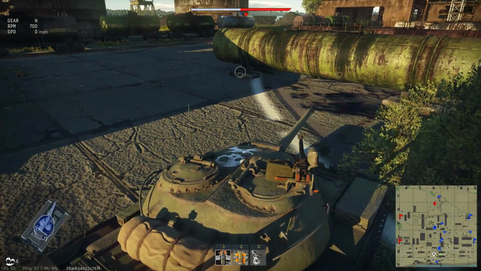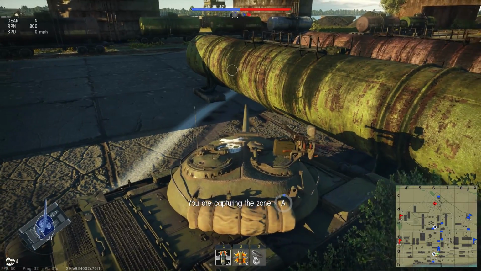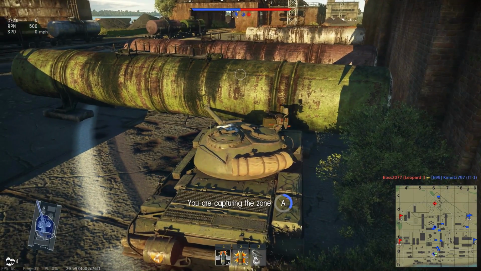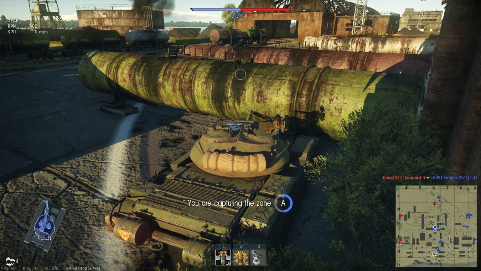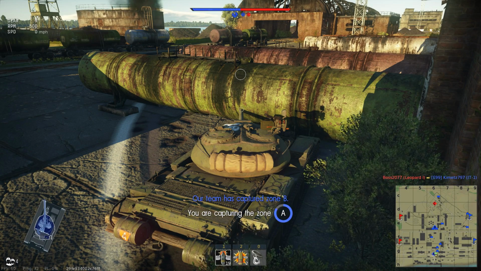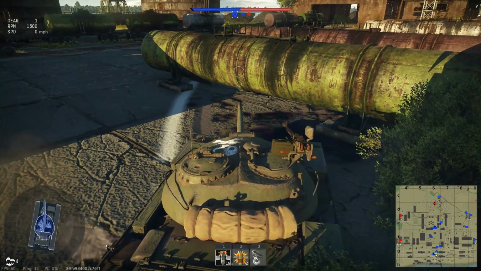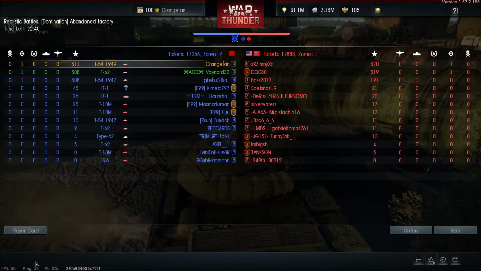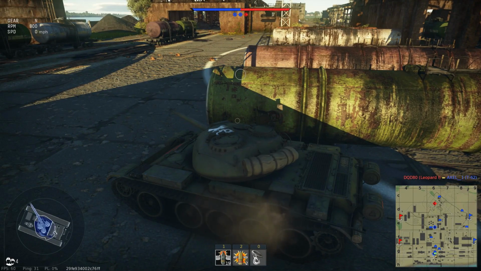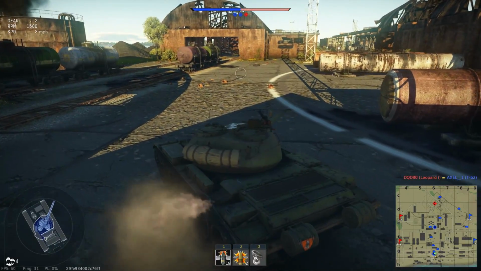Is anybody else coming in to cap this with me? Alright, well the IT-1 is going to cover my left side there. Or not. But at least he worked as a functioning indicator that there's a Leopard over there. We'll get this capture and we'll go Leopard hunting. Alright. Good. Squad mate in the T54 got in on the capture. Wait for the turret to turn. See if we can spot us a Leopard up there.